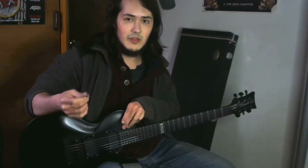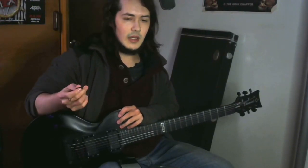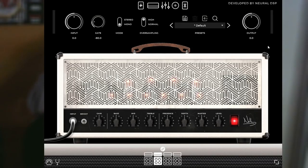In either case, with the Archetype Nolly, in case you didn't know, Nolly himself modified the amplifiers, and Neural DSP modeled those amplifiers that he modified. And also very important to mention, he also used custom cabinet speakers. I'm not sure if he modifies his speakers himself. In either case, from what I understand, neither Nolly nor Neural DSP have come out and publicly stated which amplifiers they use. Now, the community does have the speculation that Amp 2 is a JCM-800 and that Amp 3 is a PV-5150.